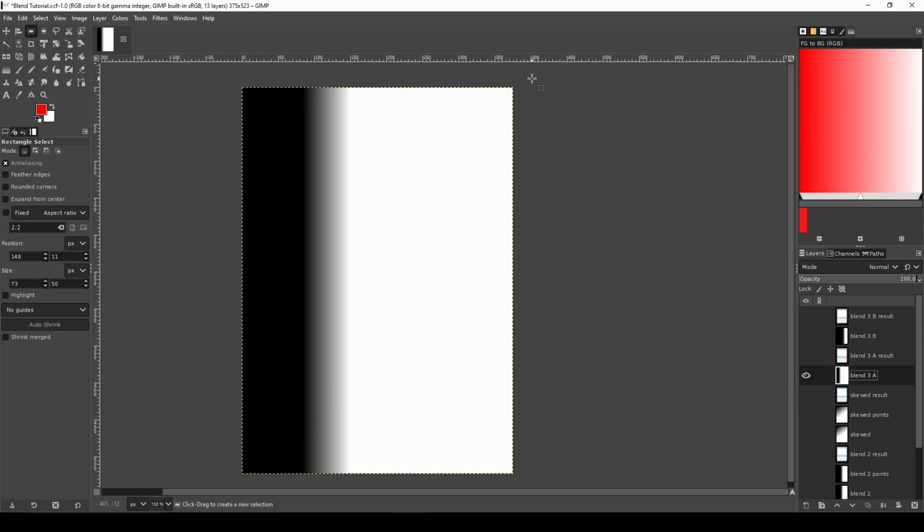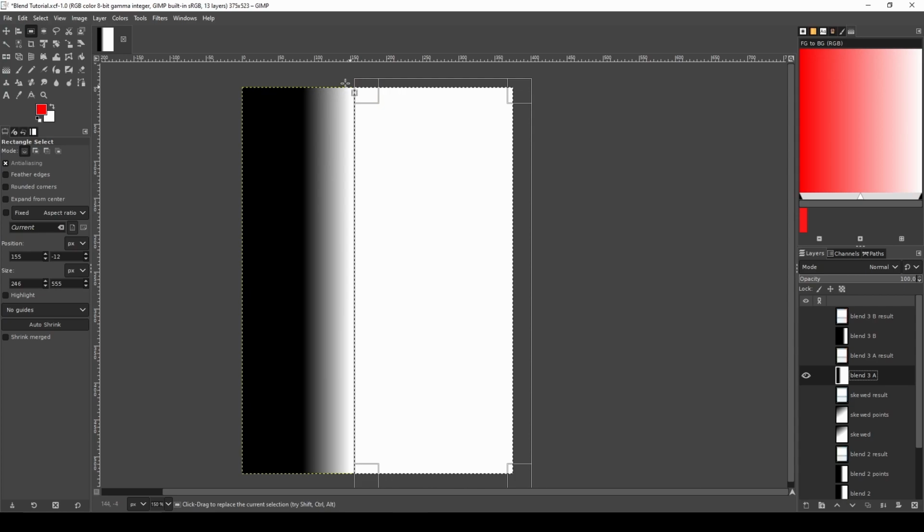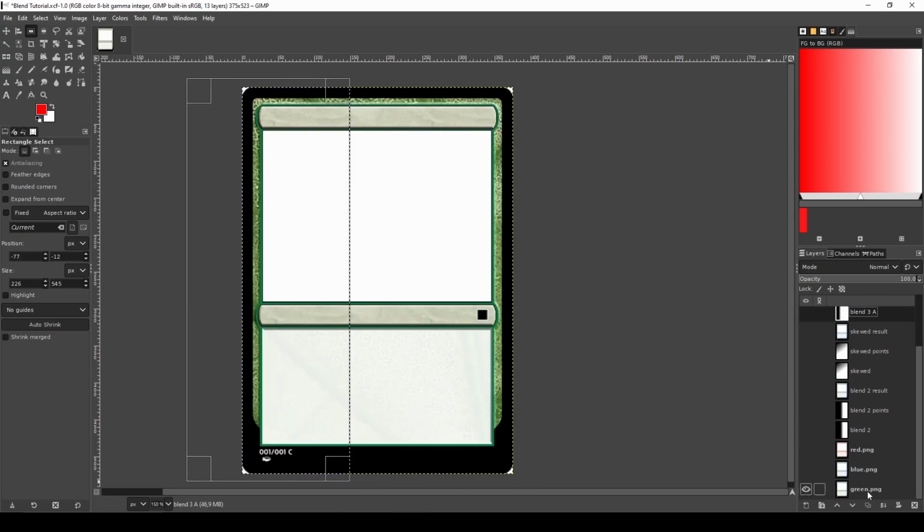So this part here would be used by this card, so it would take all this and just paste it on the final result, keeping the blend that we had made before, and then it would blend the rest with the green frame here.